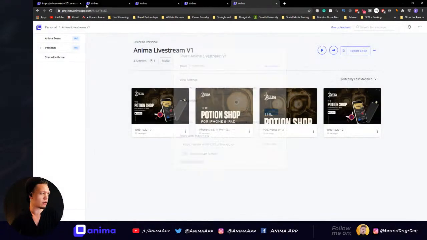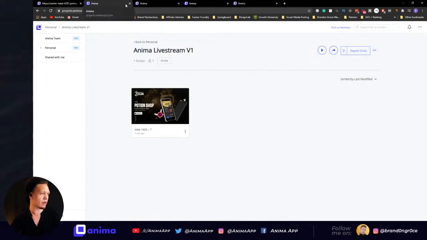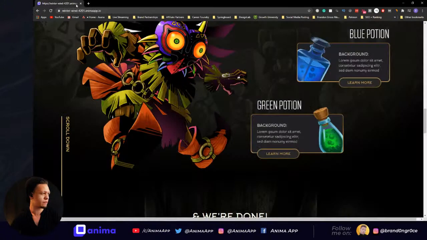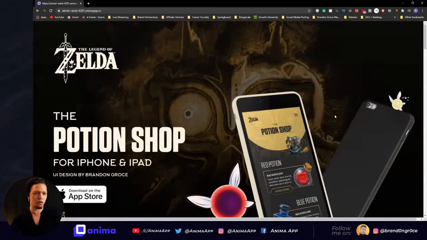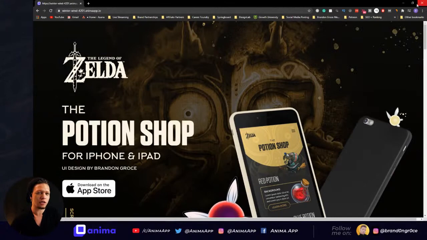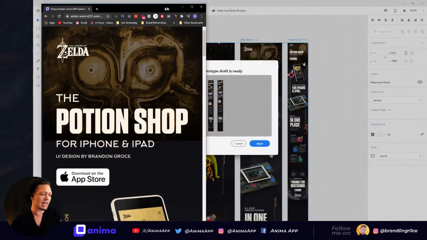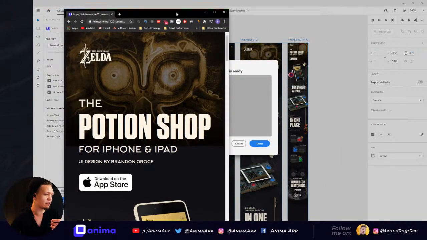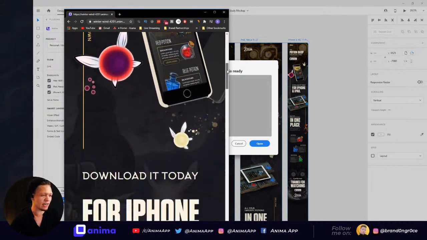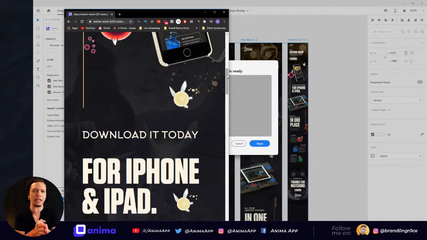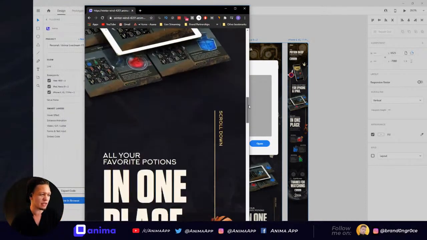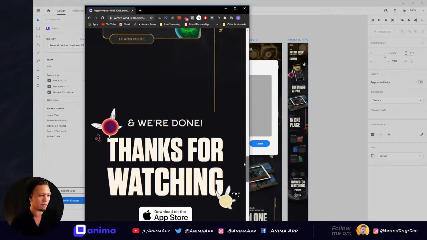I think this already should be up. I'm gonna close all these really quick and refresh this. And so what will happen, as soon as I pull this down and bring it to the sizes that I created, for example, this is actually the iPad version that I created. And again, here's the thing. With the breakpoints that you create, you have to create the specific ones, and this is something that Anima and our team is working on, bettering the responsivity of these websites. But as it is right now, it does an amazing job.